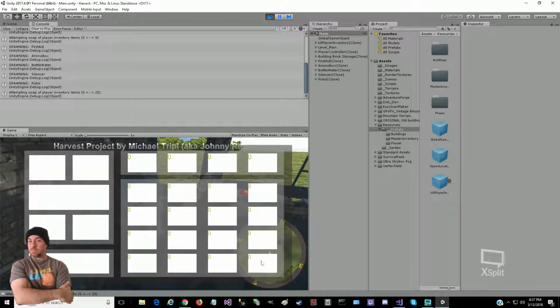If this is 25 here, this is 24, 23, 22. Let's drop that over to, let's say, over here, on the left, which should be our index value 5. So yeah, 22 will be swapped with 5. So we could do 22 with 6, 22 with 7, 22 with 8, 22 and 9. Now it's kind of hard for you to see because I'm actually clicking and letting go on the item when I go there, but you're not able to see or feel the click, obviously. You're going to have to trust me on that.